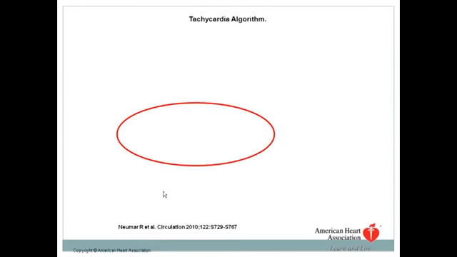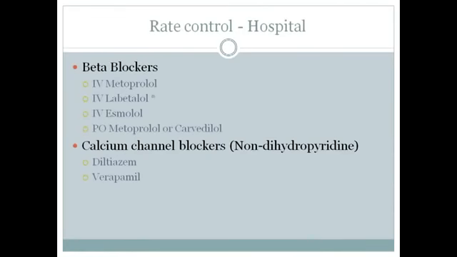Here, this was basically the tachycardia algorithm of the ACLS, just to remind you that if the patient is unstable, for rhythm control you're going to shock them. And unstable means you're scared, you think your patient is dying, they're hypotensive, confused, doing poorly, they have active chest pain, you don't have time. You enter the room and you're really concerned. That's the time you probably want to shock that patient. We're not going to talk about shocks now, we'll talk about them when we talk about arrhythmias.